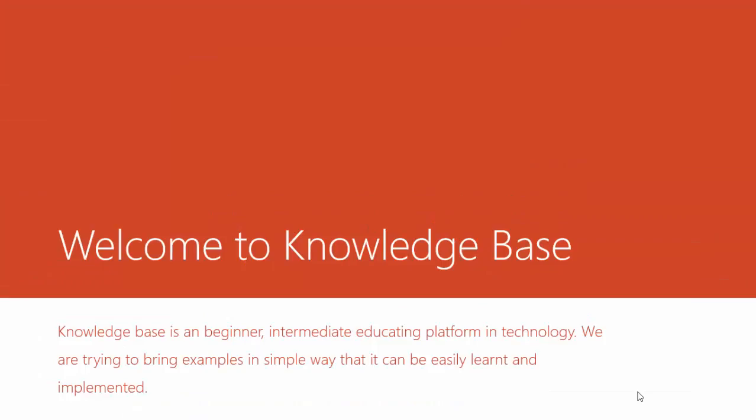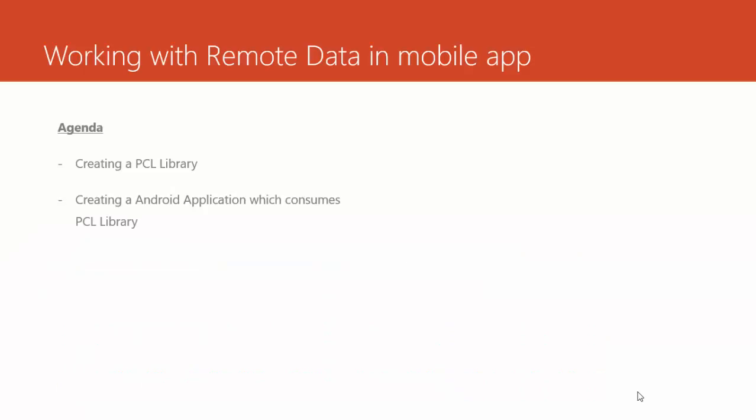Today we'll see how to work with remote data and consume that in an Android application. Let's start. So today's agenda is to create a PCL library where we are just trying to write all the remote services related information, and we are just consuming that particular portable class library in our Android application.